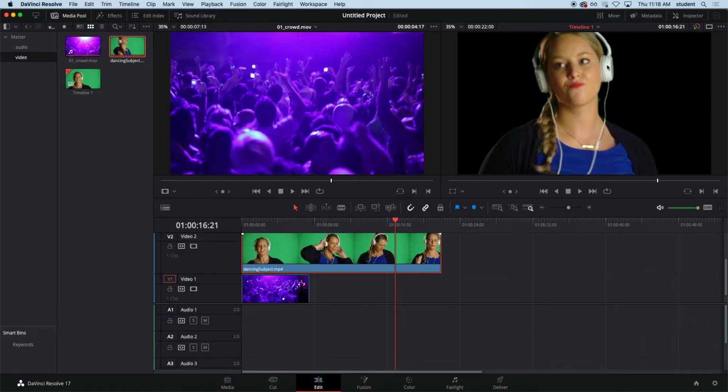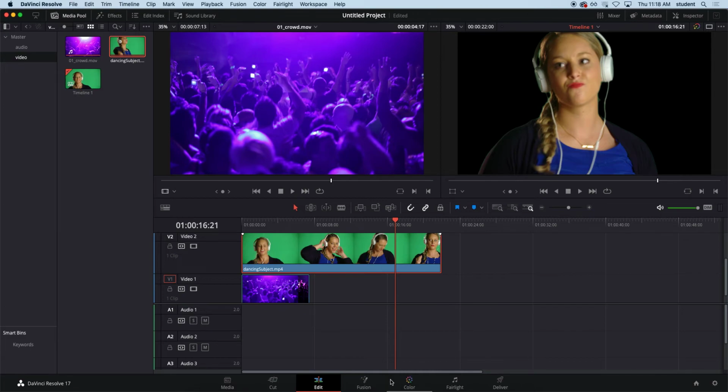Take a look at that, my friends. Take a look at that. Do you see any problems with my composite? Yeah. What's that? The wire is weird. And the other one is disappearing. The screen. On her right side, there's still a lot of what is called spill. That's the green screen coming up onto the wire, onto her hair, onto the earphones.